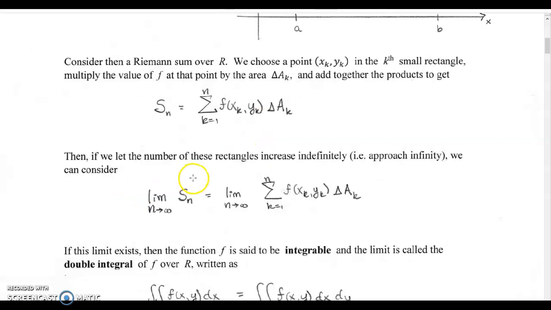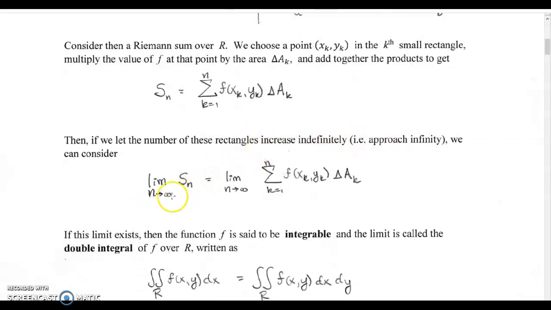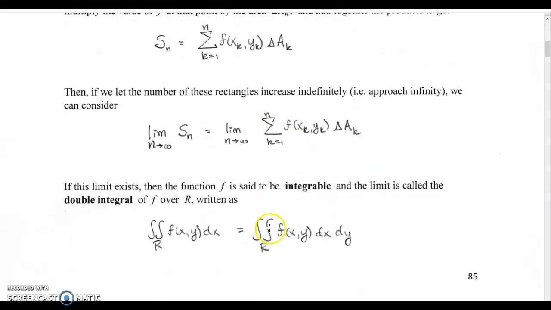Then if we let the number of these rectangles increase indefinitely, in other words take the limit as n goes to infinity of the partial sum, we take the limit of that just as it shows. And what happens is, with kind of waving my hands here a little bit, which is completely fine, but it's very similar to what we did in Calc 1, you now get this definition of what's called a double integral. So we're integrating over the region R in the xy plane this function f of xy dA.